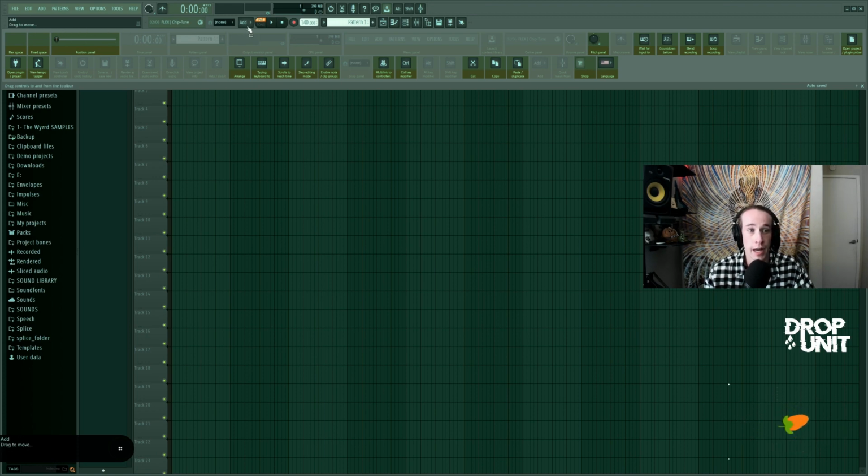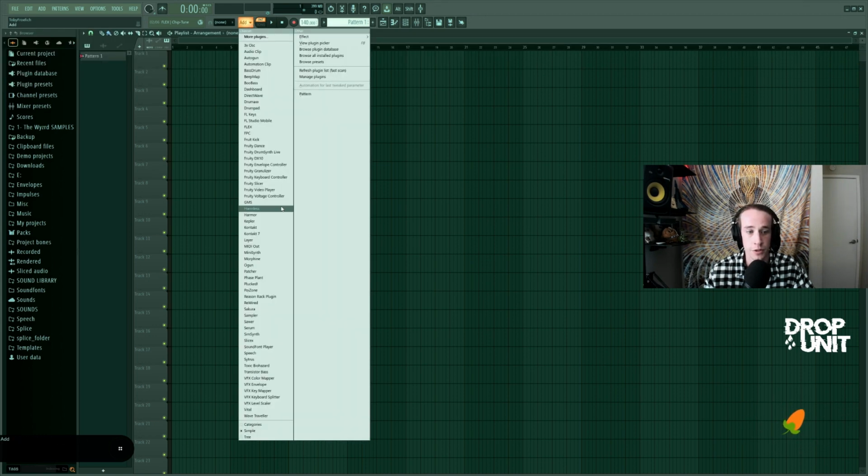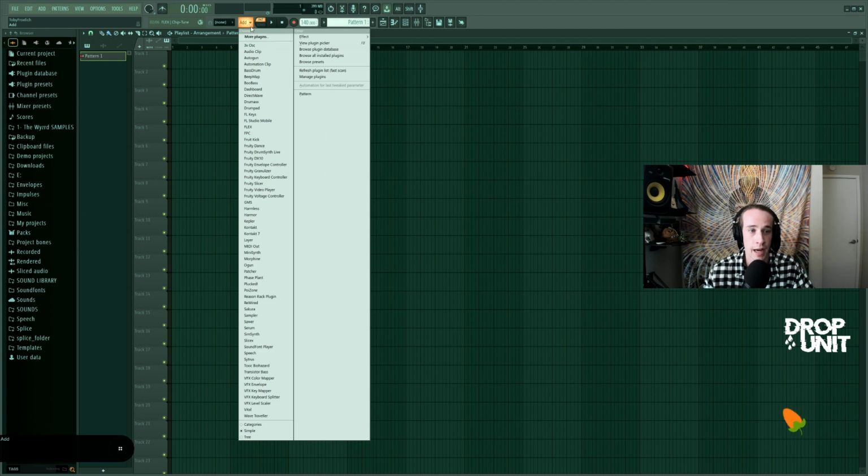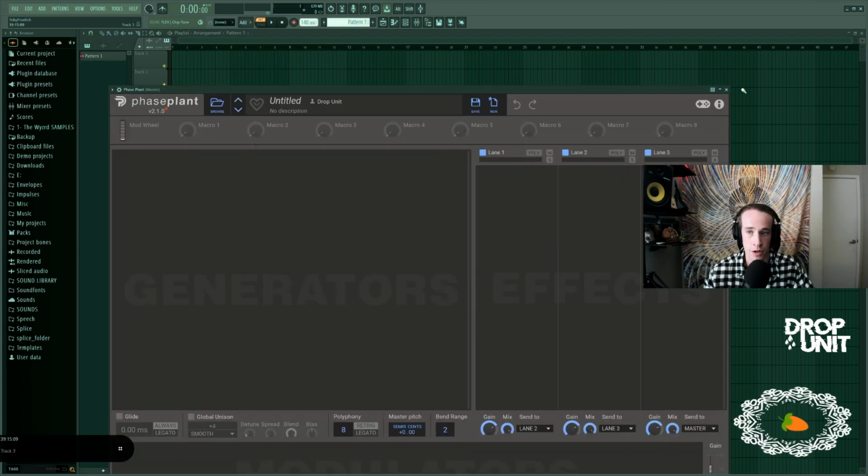And then you also have this add option. This is really cool that I added. When you open FL from default, this isn't there. You can drag it from, I think it's right here. What this does is it allows you to just pick a plugin. It's one extra step, like you can right click and then insert new and do all that, but this add option is pretty cool to just instantly add a plugin and start your workflow.